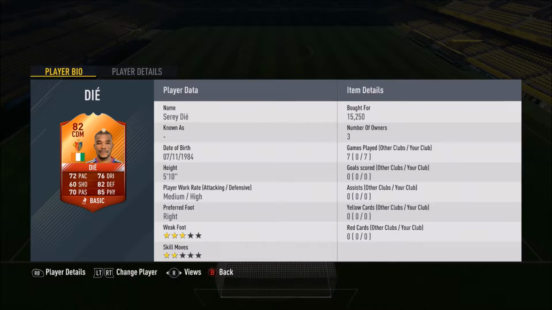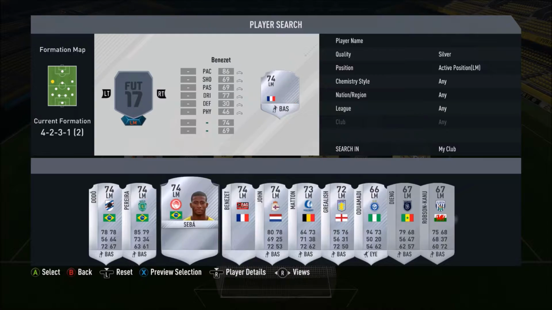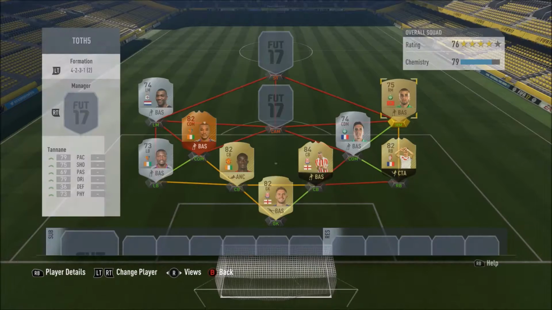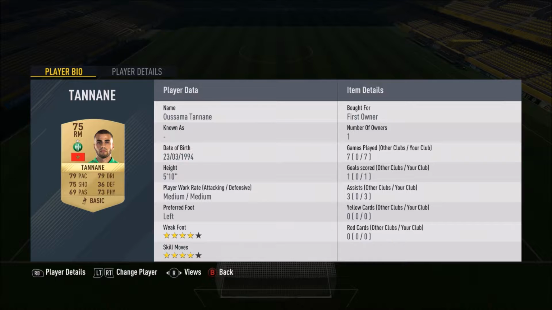Left mid, we go for another silver, and that is a transfer in Ola John over to RCD Deportivo. And then at right mid, we go for a gold from the league, and it is this guy, Tanani? Osama Tanani, I'm going to go with that. 79 pace, 79 dribbling, 75 shooting, 5'10", medium work rates, 4-star weak foot, 4-star skill moves, 1 goal, 3 assists in 7 games. So, didn't do too badly, to be honest.